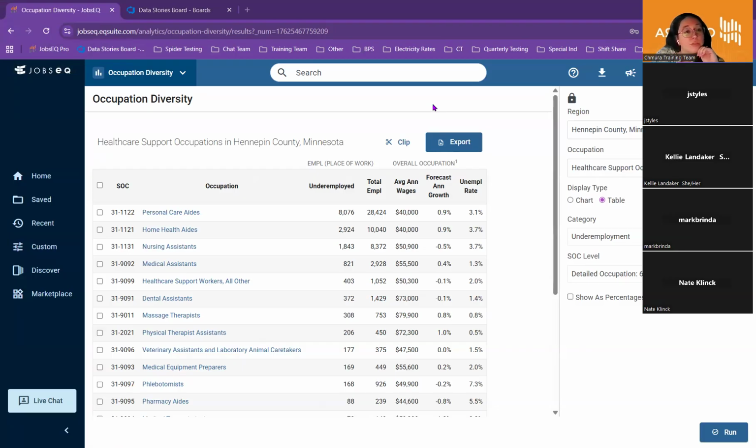Was that just a tab on the main page? Did I see? I didn't see that. I missed it when you clicked on it. I'm so sorry. I accidentally clicked the tab from the top of my screen and dragged it over. I did not mean to do that. So I don't know if that's what you're referring to. I want to see where you found that, from the main page. Oh, is it just the occupation diversity?